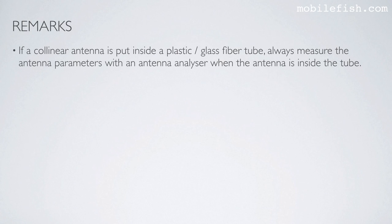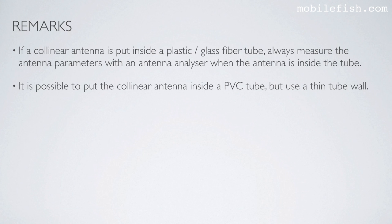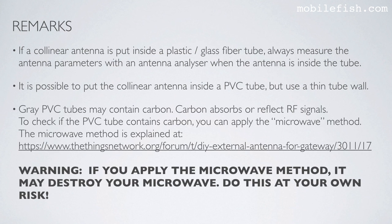If a collinear antenna is put inside a plastic or glass fiber tube, always measure the antenna parameters with an antenna analyzer when the antenna is inside the tube. It is possible to put the collinear antenna inside a PVC tube, but use a thin tube wall. Gray PVC tubes may contain carbon. Carbon absorbs or reflects RF signals.